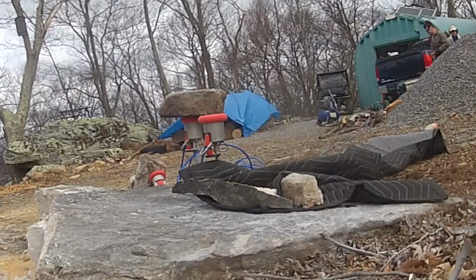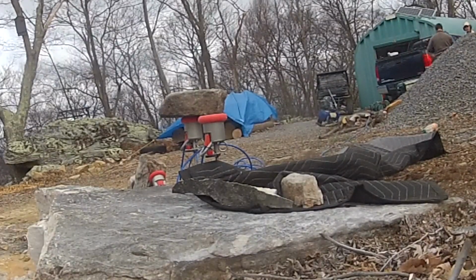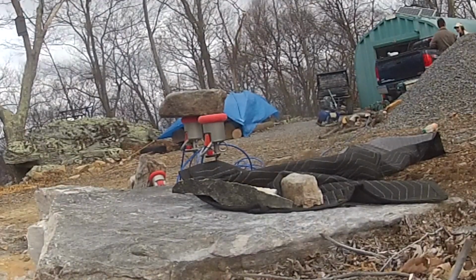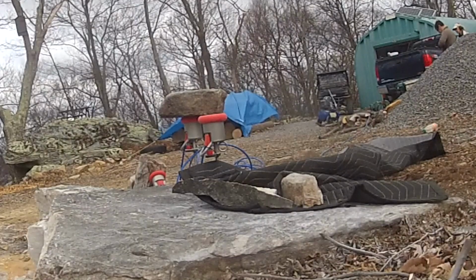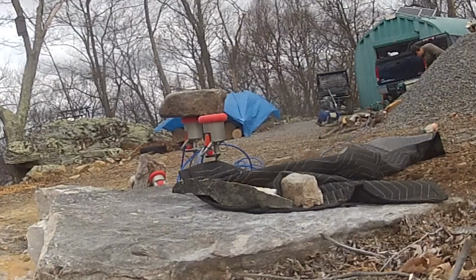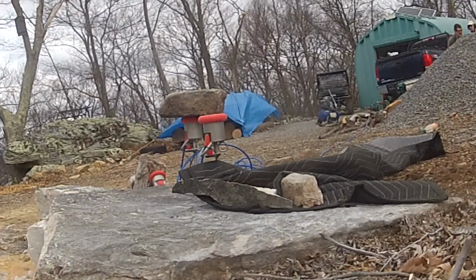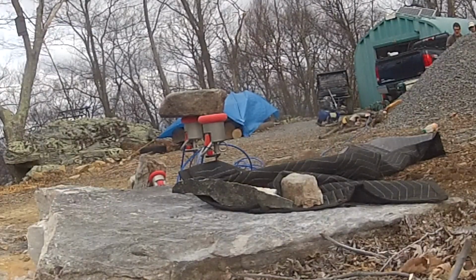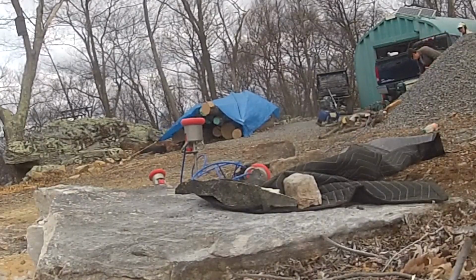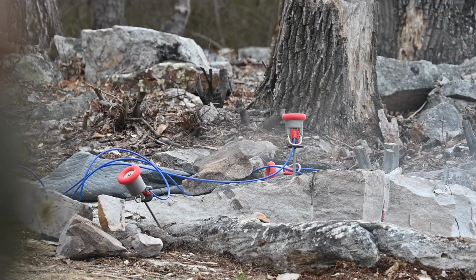I'm back there hooking stuff up and realized, no, it's already halfway hooked up. Let's just hook the rest of it up and blow it and see what happens. I should have unhooked it and put a rock back on top, but I wanted to see what was going to happen. Plug it in the generator and... boom. That one head just flew right off of there. Doesn't mean it didn't do anything.